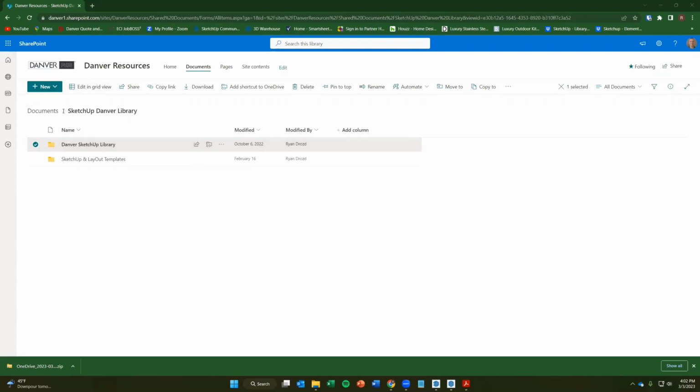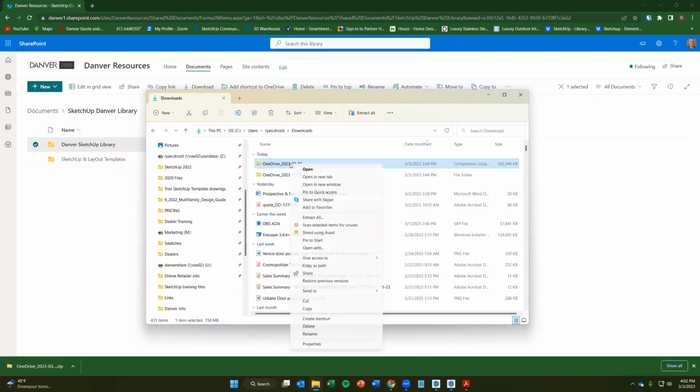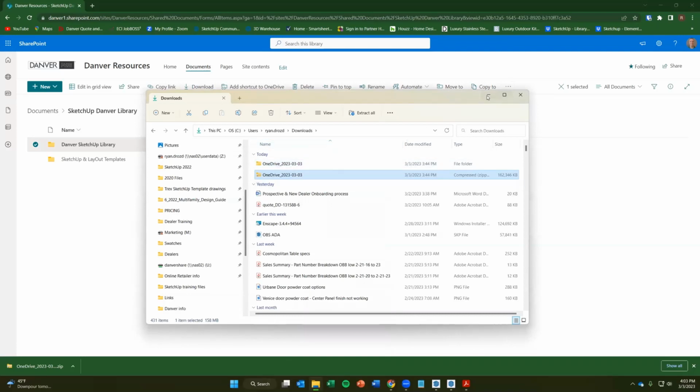So once I have my OneDrive link, I'm just going to click next to the folder and then click download. The file is about 160 megabytes, and once it's downloaded, I'm going to click on the show in folder icon or wherever I have it downloaded, and then I'm going to extract that file. So I have to right click and then click extract all, because it is a zip file. So once it's extracted, then I can decide where I want to store it.